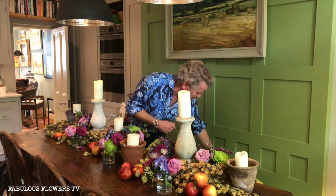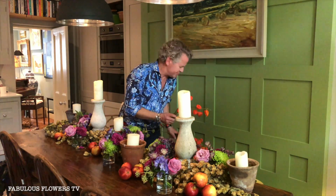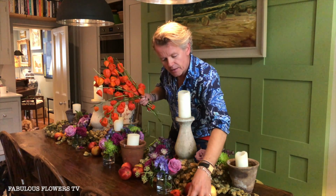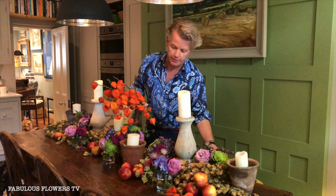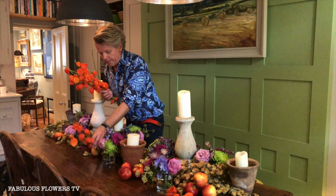So, as it's sort of an autumn look, I'm going for these lovely, beautiful Chinese lanterns, and these dry really well. These are wonderful just to pop in, and afterwards you can pop them in a vase. They get a bit tangled, but just kind of thread them in here and there, just to give it that lovely autumnal look. As it's a grouping again, just gives it a bit more impact.